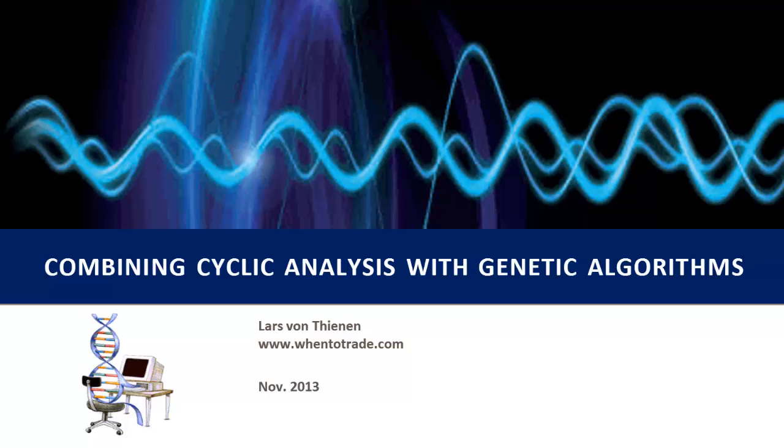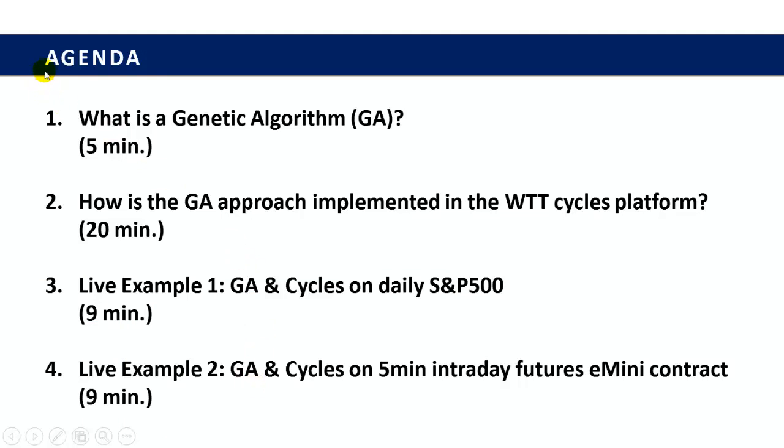So I've prepared a presentation here, and first of all, what do I want to present to you? It's divided into 4 parts. The first part is about what is a genetic algorithm. You'll get the main basic information about what is a genetic algorithm. It's a 5-minute session to make sure that everybody is familiar with the basics here.